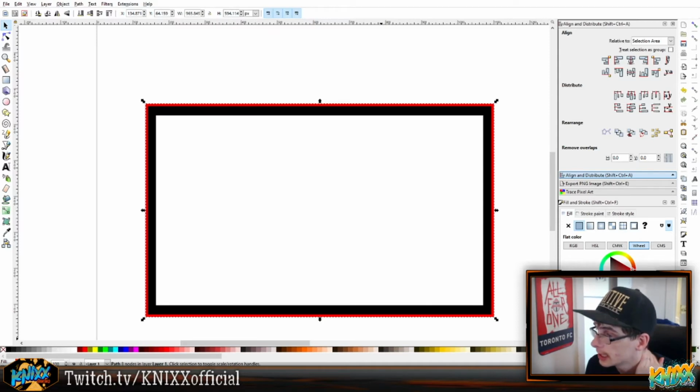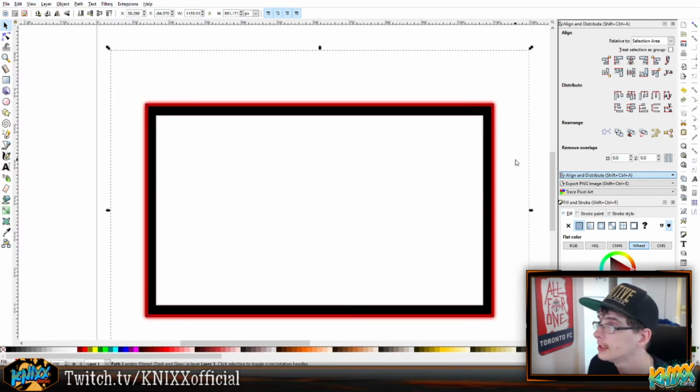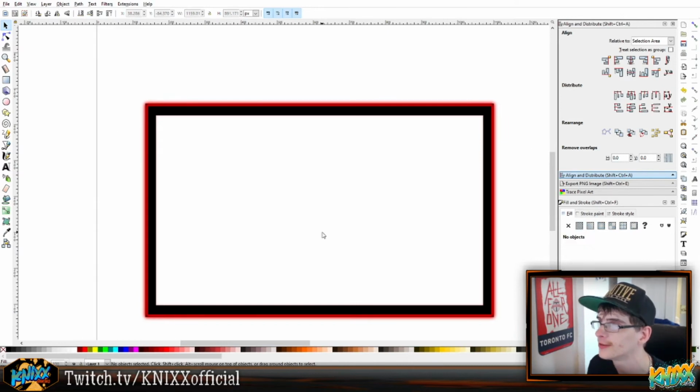So we can actually apply a filter to this right now, and the easiest way to do that is going to be the filters, the glow. The easiest way to do the glow filter on this is to just go shadows and glows, dark and glow, and now we have a little bit of a glow along the outside. Well, this black still looks a little bit off, so we're just going to add a quick bevel to it, and let's see how the button looks.